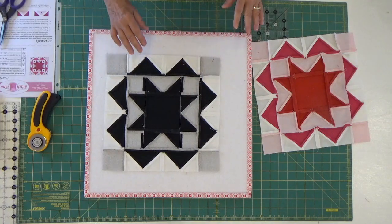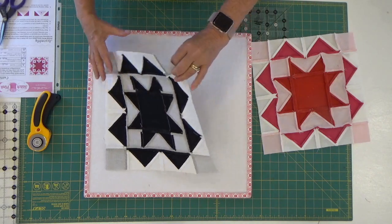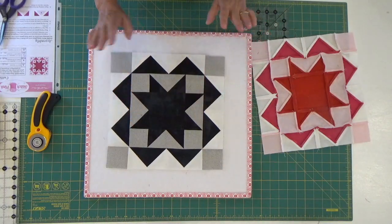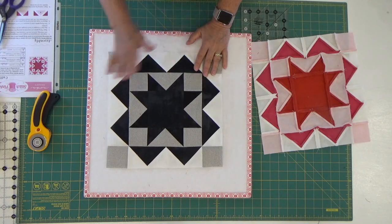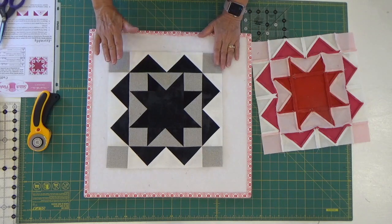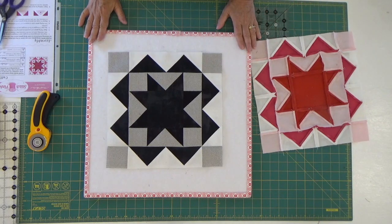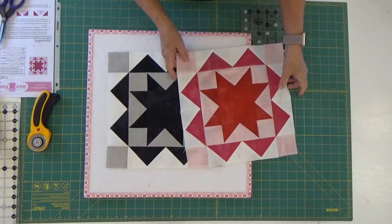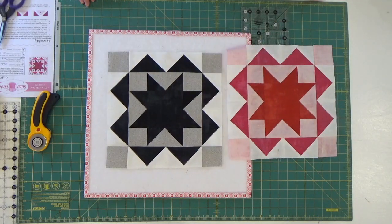I do have threads to clean up, but other than that the pattern was really pretty simple to put together. I did have to cut these pieces twice because I cut them once per the directions and then when I went to make this one I cut them at three inches and had no issues at all — I was able to square them up just as you saw in the video. So this is the very end of block number five. Tomorrow we begin working on block number six and I cannot wait to get to that one with you because that one's a really pretty one. Here are my two block fives, and tomorrow is block six — I'll see you back here again tomorrow. Thank you so much for joining me and I hope you're having a fantastic day. Bye bye.